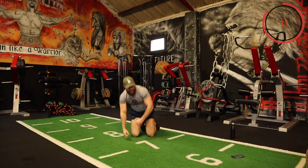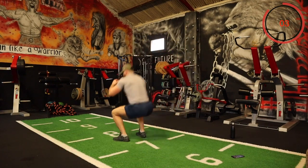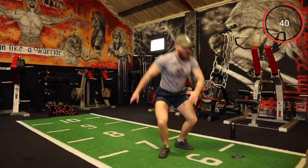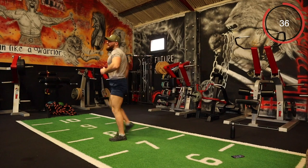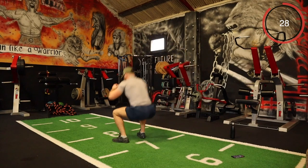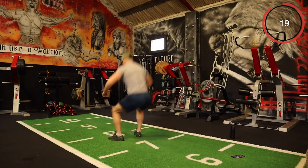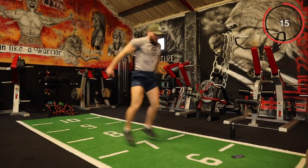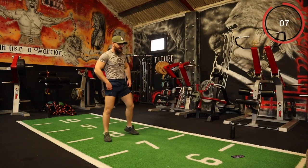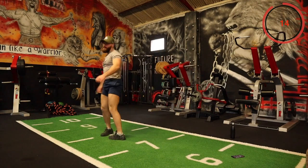And the next one is a broad jump. You're going to jump forward and then turn and jump all the way back. It doesn't matter if you only have a small space — just try to get some sort of forward jump. The key is to be in a low squat position and explode off the ground. Keep it going, few more, a few more seconds, one more round. Nice!